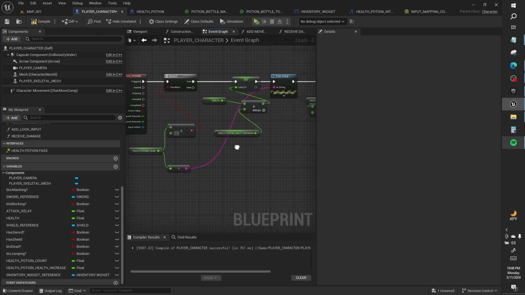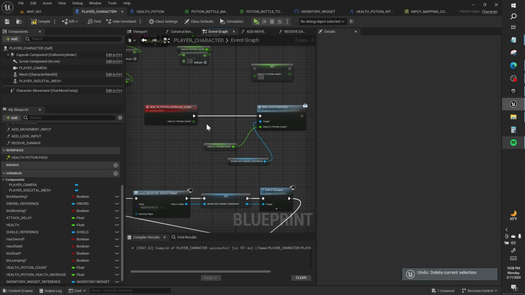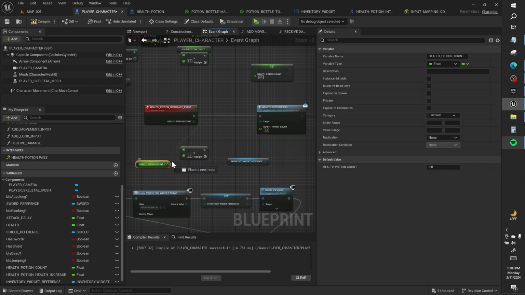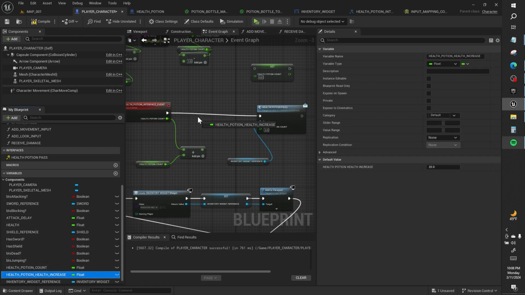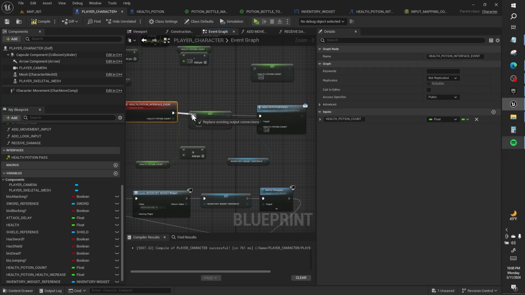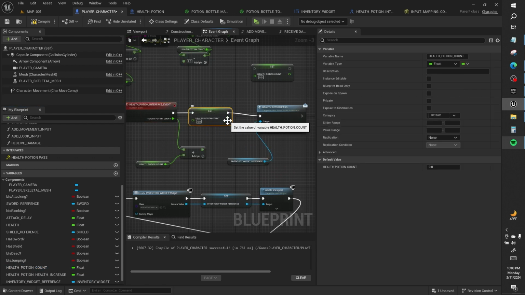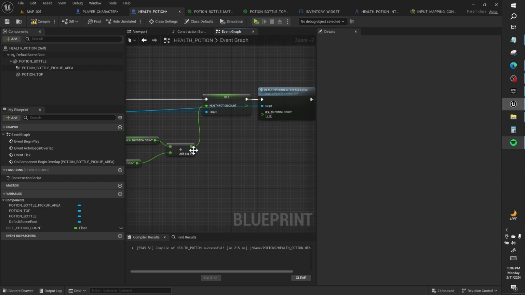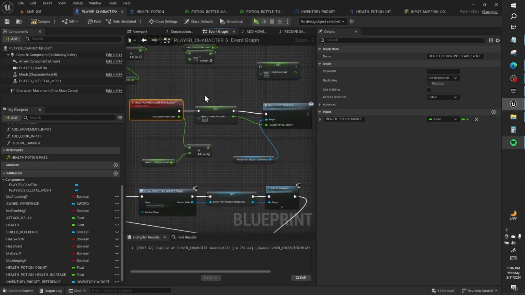So let's go back here. I want to add this to my health potion count, and set my health potion count, and then send it over here. But I want this to be my health potion count plus health potion count back into health potion interface.